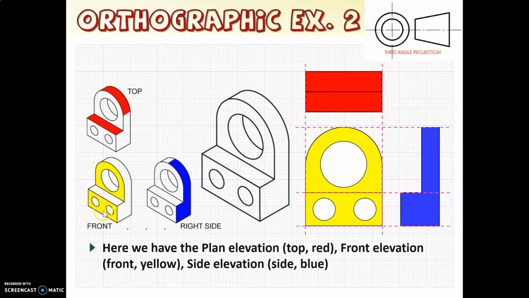From the front, well, that's the bit that's got the most design. You can see the holes that go all the way through. And from the side, you'd only be able to see up to the top, so actually it'd be like an L shape. So these sides are called elevations. You can call them views as well. So plan, which is from the top, a front elevation, and a side elevation.